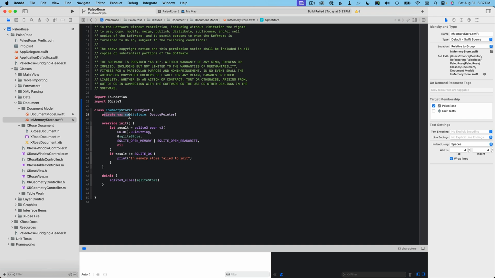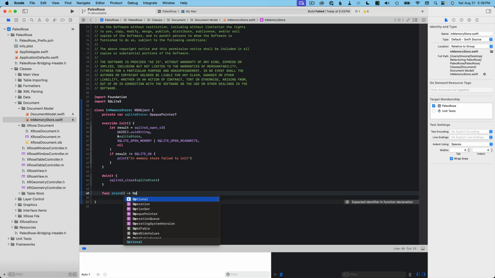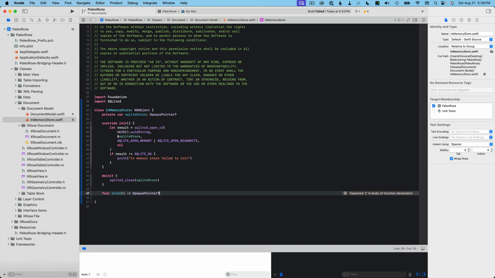But sometimes I think writing a function is better than just letting you access the variable, especially when it's mutable. Just call it the store, and it returns an opaque pointer. Because that's optional up there, we want to make it optional.